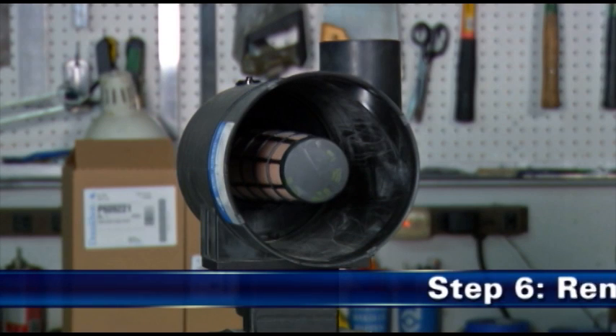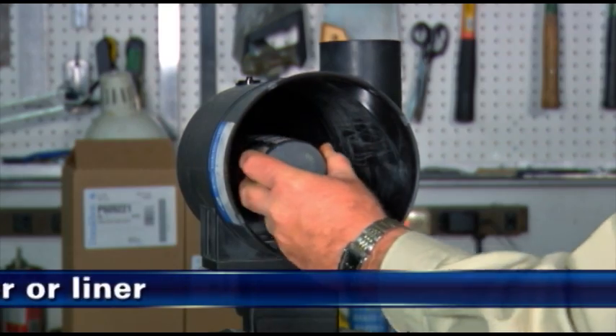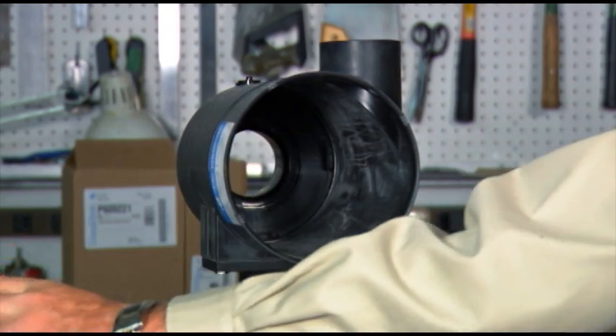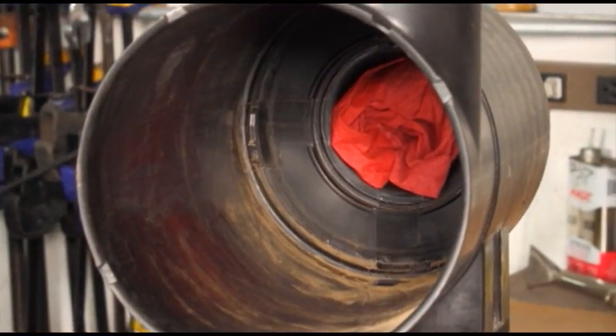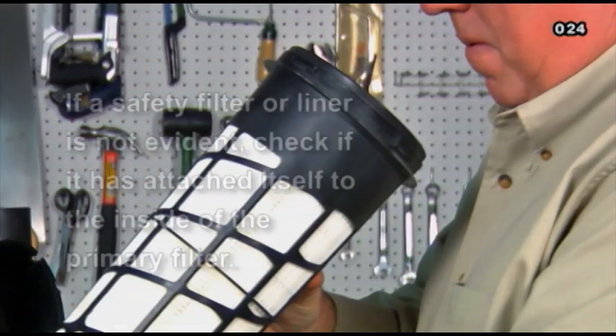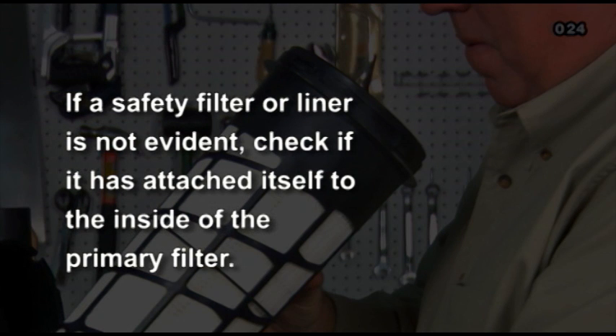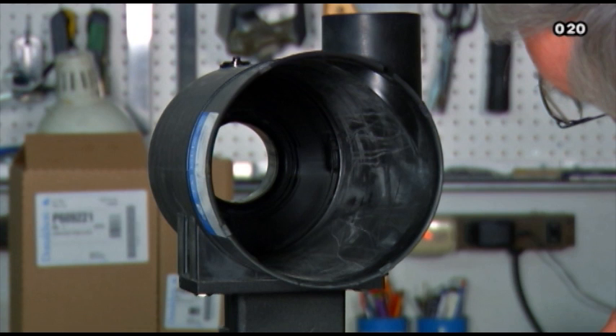Step 6: Remove the safety filter or liner. Remove the safety filter or support liner by pulling it straight out. This allows necessary access to properly clean the primary filter's seal surface. Application note: if a safety filter or liner is not present, check to see if it has attached itself to the inside of the primary filter during removal. Inspect the seal surface and housing for any damage. Replace the complete air cleaner if damage is present.